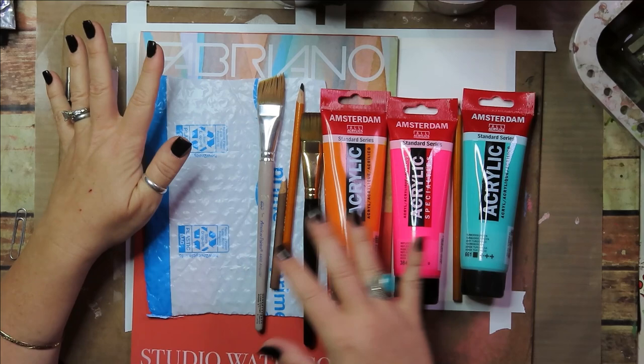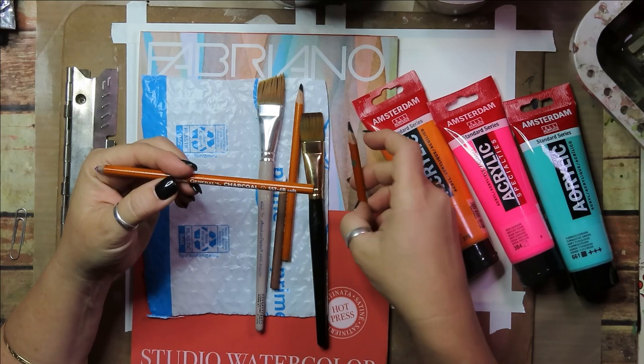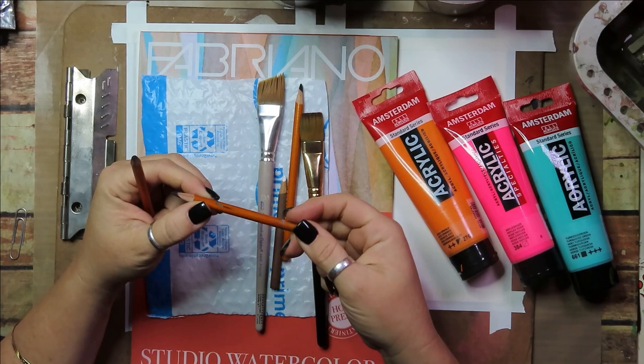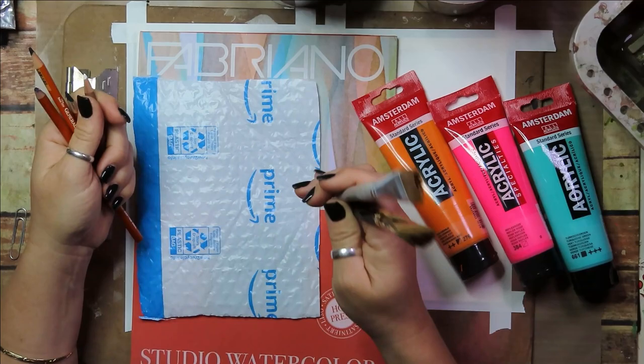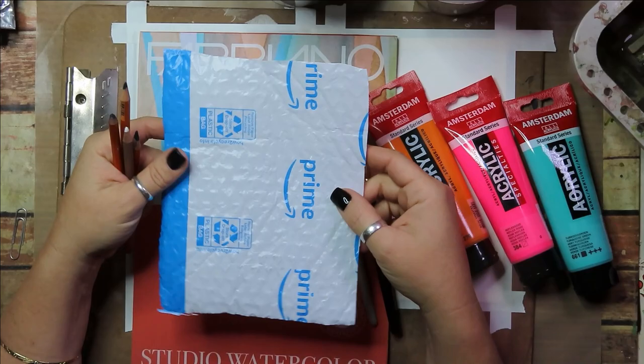I have my Generals Extra Soft, my Generals Charcoal 4B Soft, and then my Generals Charcoal, is this extra? And then my 6B, Generals Charcoal 6B Extra Soft. And then I have my white Generals Charcoal Pencil, a couple bigger brushes. I'm going to use this as my palette. I brought it to show you. These are coming in the mail all the time now, so I just cut it up and I'm going to use it as my palette.